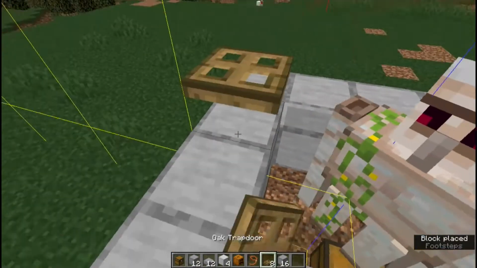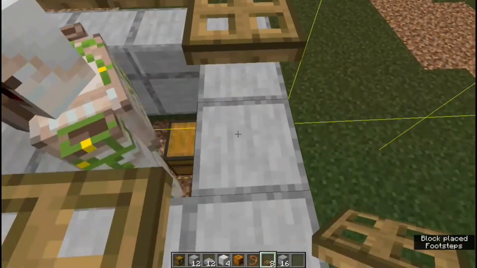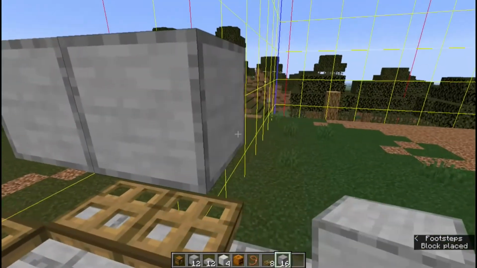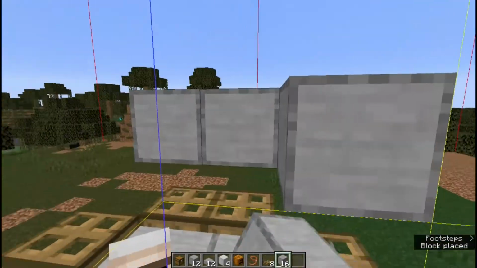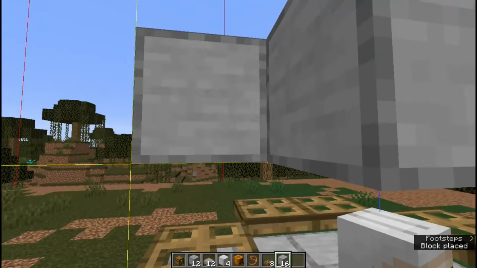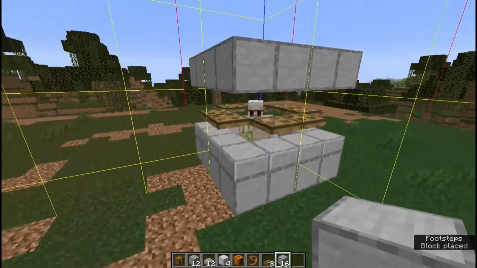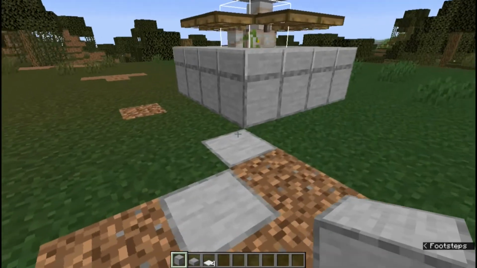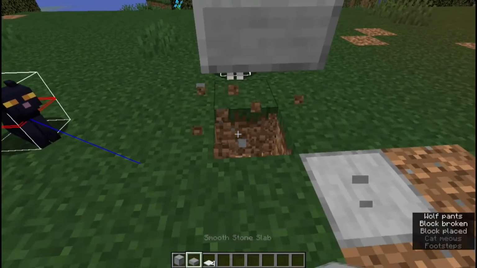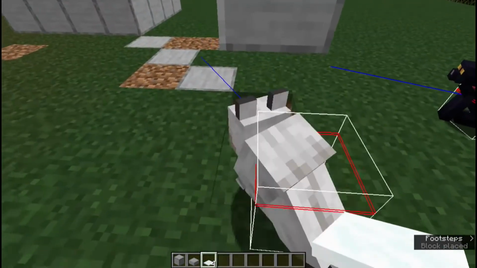Now add 8 trapdoors over the slabs, and then add solid blocks over the trapdoors to make a 4x4 roof. Go out 4 blocks diagonally from the corners of the structure, and place a temporary block with a slab on top. Remove the temporary block and replace the block underneath with 4 layers of snow.